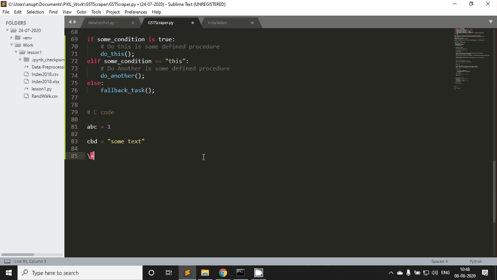We will see what variables are. We will see the reserved keywords that are already there in Python. We will see what lists, dictionaries, and sets are.